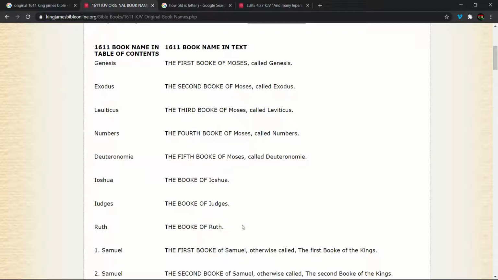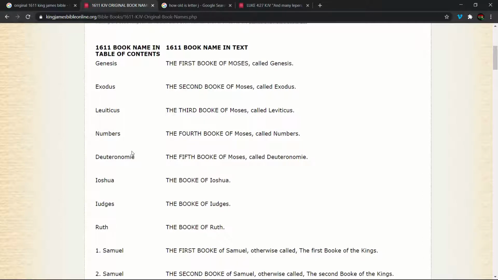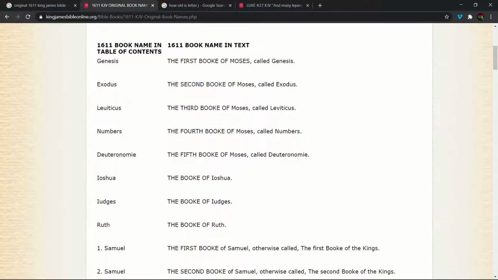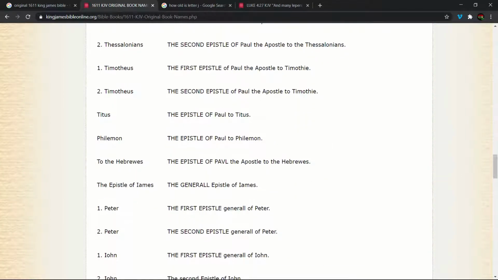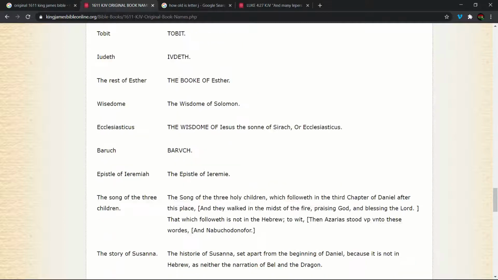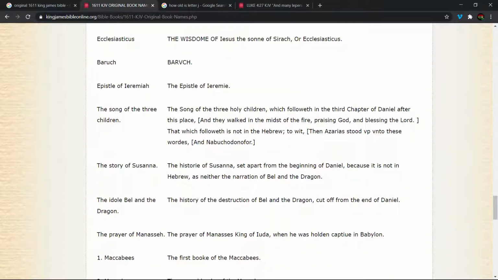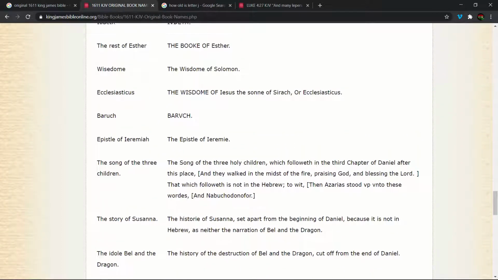Now, I've heard some people say, well, Moses, how did he write Genesis, Exodus, Leviticus, Numbers, and Deuteronomy? How did he write his own books before he was born? That's an interesting question. Well, you scroll down here. There's books that they took out. There's other books that they've taken out or wasn't in the Bible. That's how. Book of Jasher.